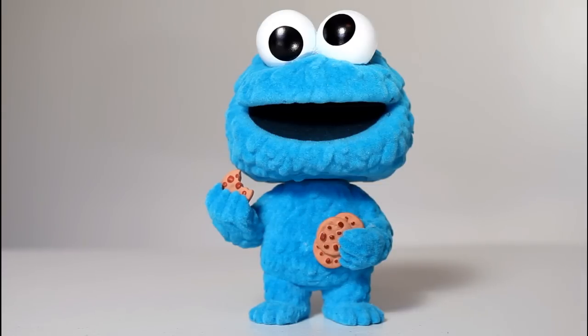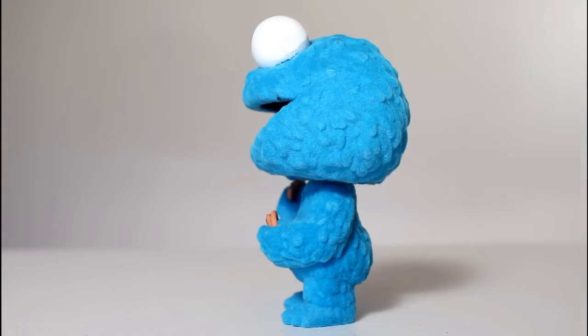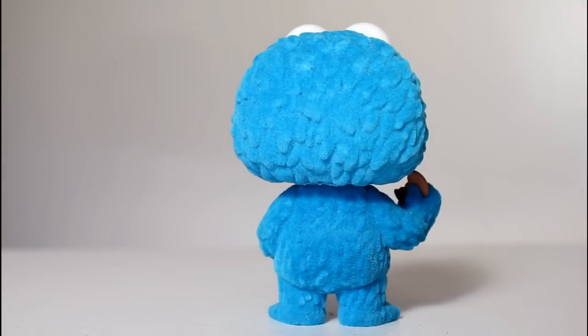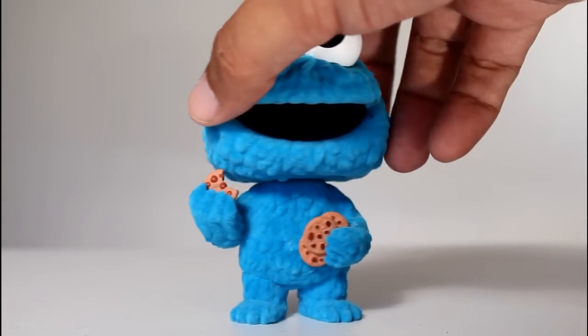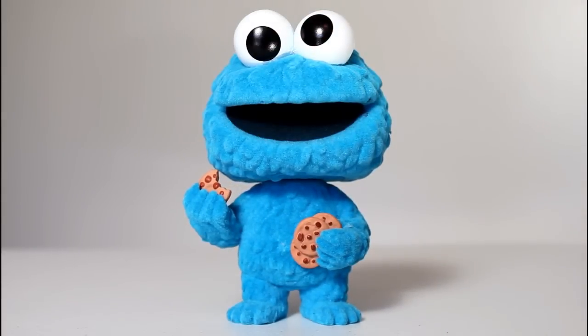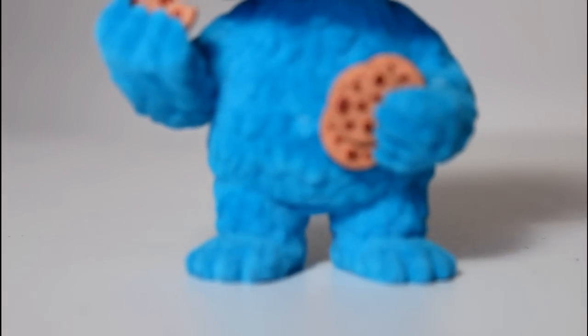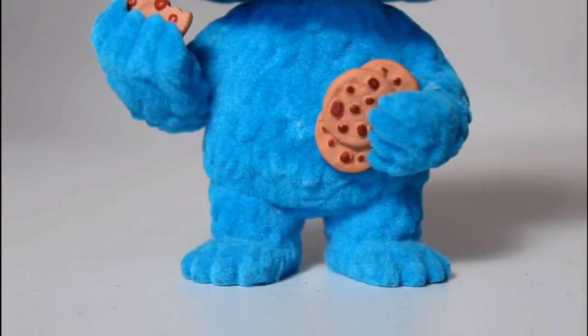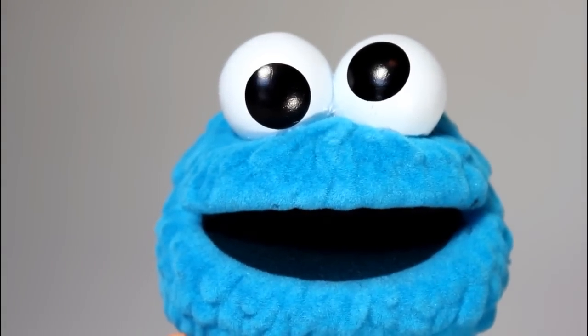When I was a kid I loved Sesame Street, so when Funko made pops of Sesame Street characters I thought, oh that's really cool. I don't think I'm gonna get any of those, but I like that they made them and I think they did a good job with them. But maybe I'll get Cookie Monster, because when I was a kid he was my favorite and nostalgia goes a long way. But when they announced a flocked version for New York Comic Con as an exclusive, I thought, well that's the one I want — that's what I'm gonna get, because I'm a sucker for exclusives. So that's what sold me on this.